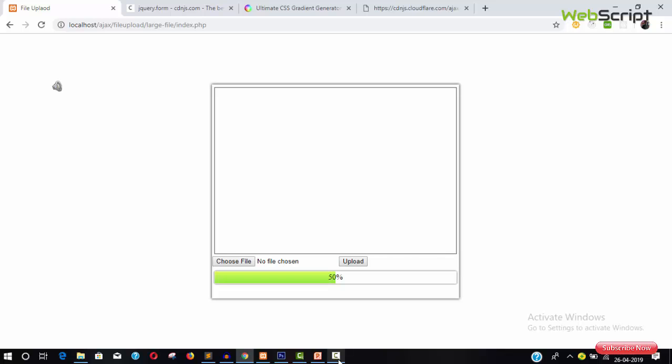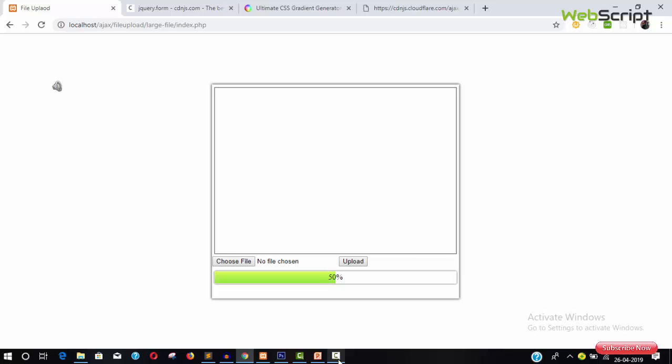In the last couple of videos we have seen how to make an Ajax call and how to upload a file using jQuery Ajax methods. Now in this video we are going to see how to upload a file while showing the progress, like how many bytes are uploaded and how many bytes are remaining. We can track everything using just a very small jQuery form library along with the jQuery library itself.